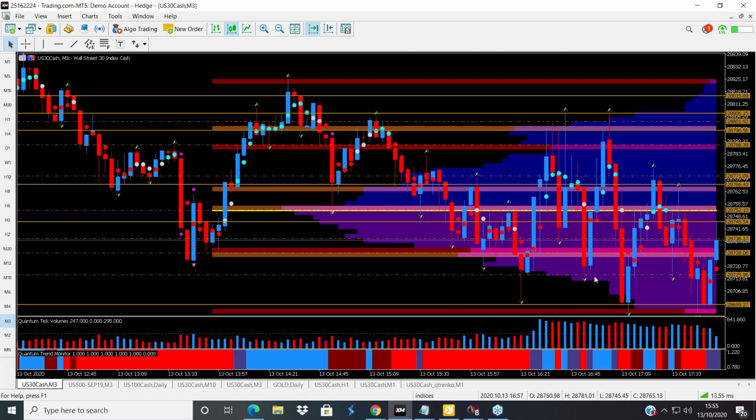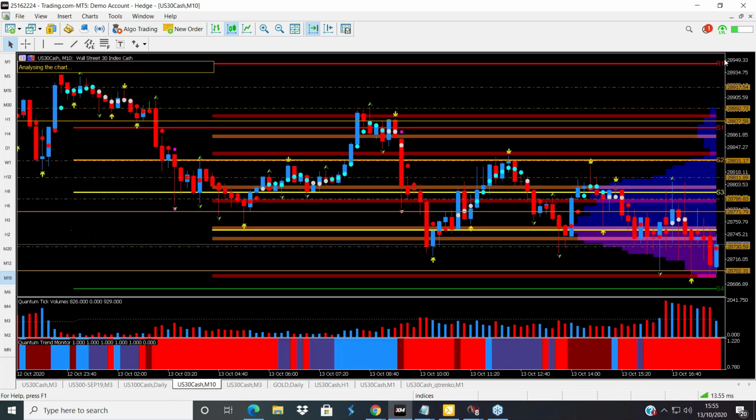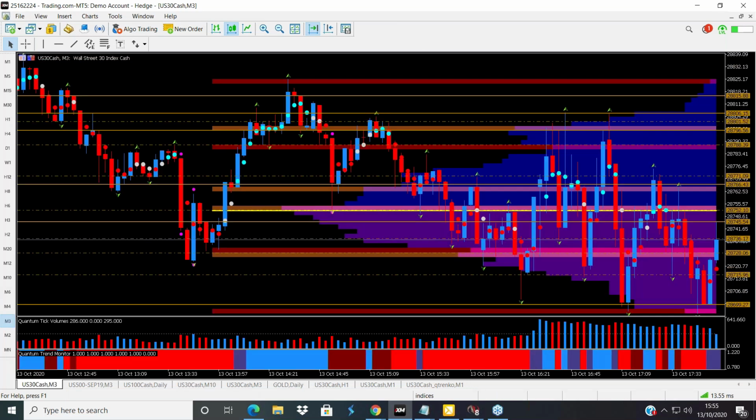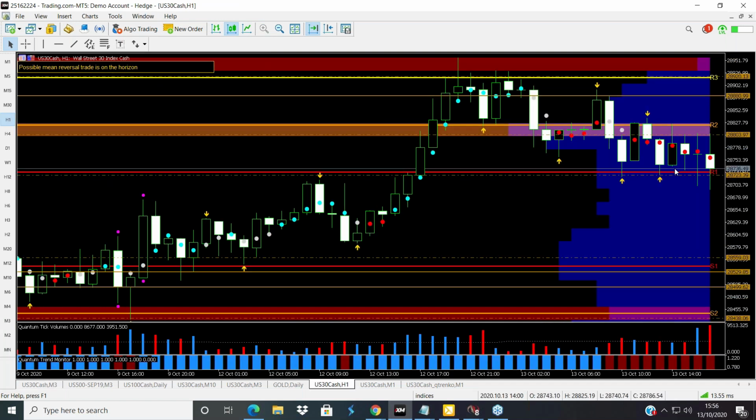But to get back to what we were seeing here, we are still in this congestion phase on the 3 minute. We are still basically in whipsaw price action. Levels are sort of being respected. They're bouncing off. This is clearly the level that it doesn't want to go through on the 3 minute chart. I look at the hour. It's also kind of around what's called the R1. If it goes through there, this is what we call a sort of buffer zone. So it may fall through there and it may simply go into more congestion.